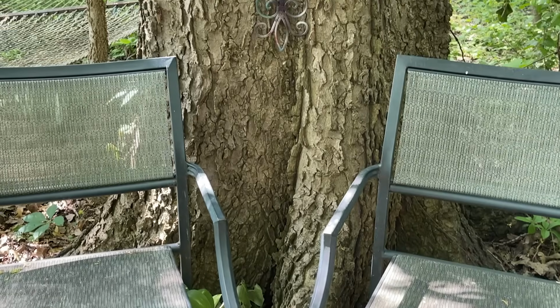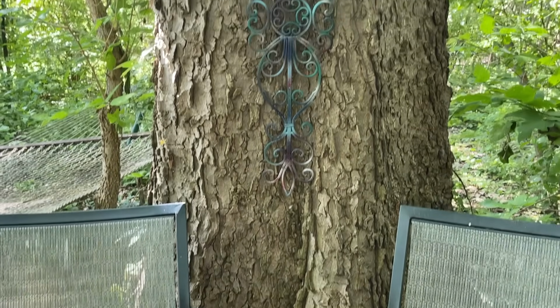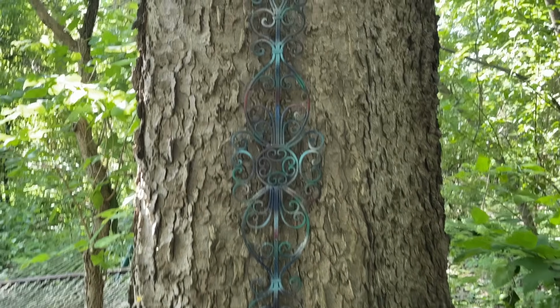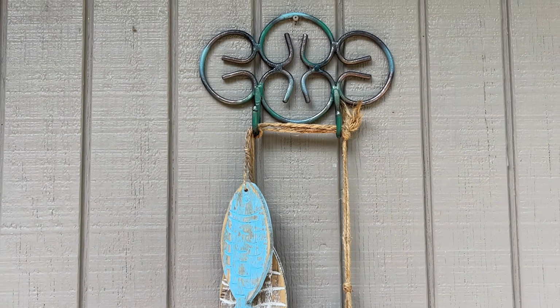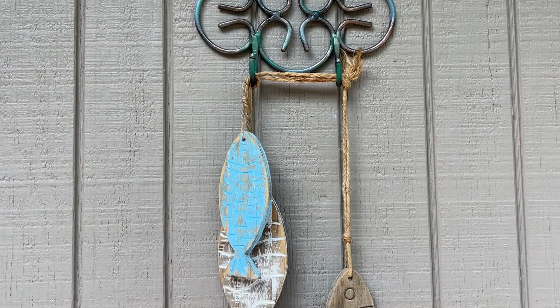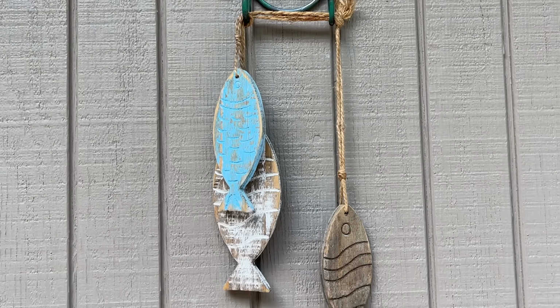Here it is, my multicolored whimsical look in my outdoor living room in the woods. This little hanging hook item was super easy to do in the Multicolored Dream technique. It took me only about 1.5 minutes. And here it is, hanging on a wall in our deck, holding wooden wind chimes.